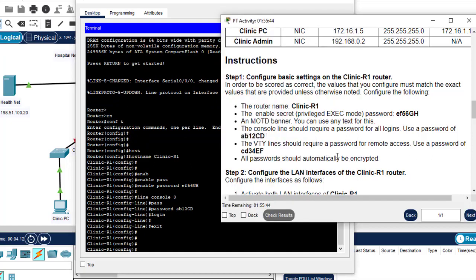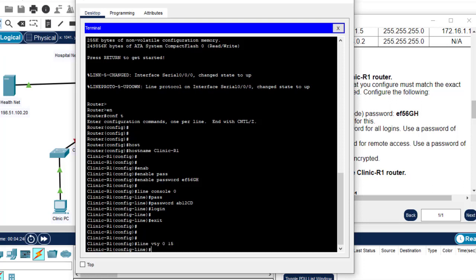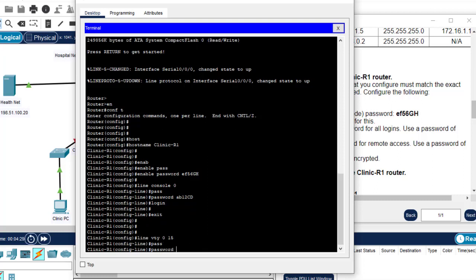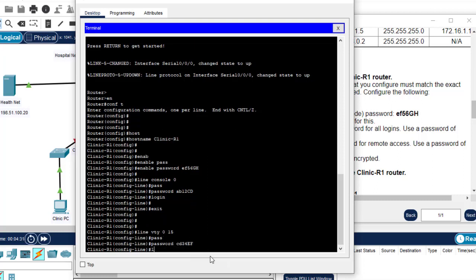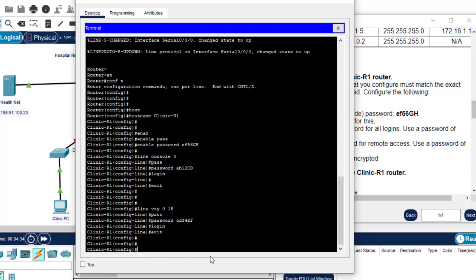And another one, line VTY should have this password, and copy. Line vty 0 to 15. Remember there are 16 virtual terminal lines. So password, and paste, and the user should be logged in after entering the password.